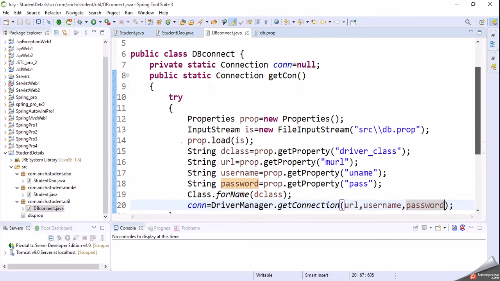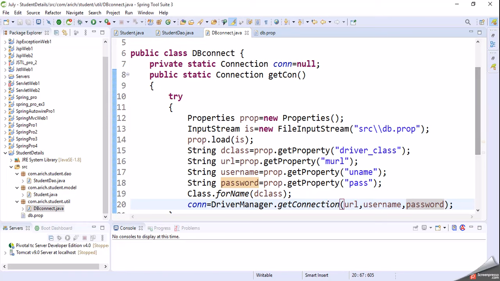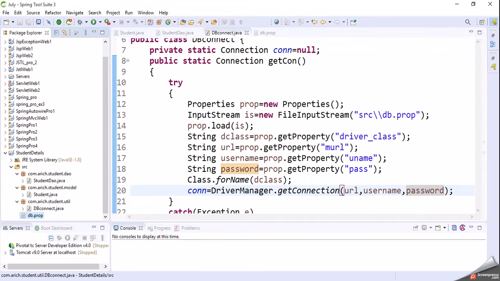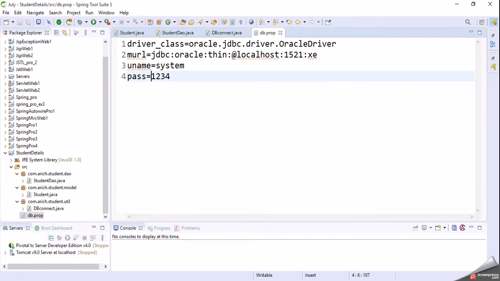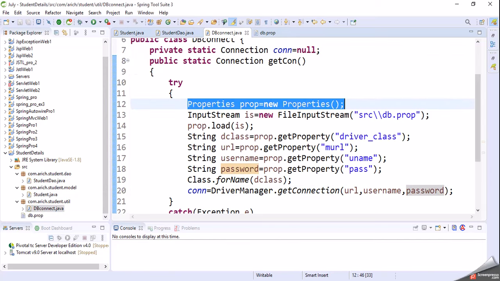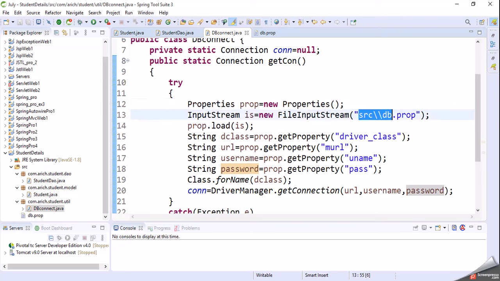So here, for the connection with the database, I created a property file and declared all the properties here, and declared the variables and got these values. For this purpose I am using Properties. First of all create the object of Properties and specify the path of your property file.